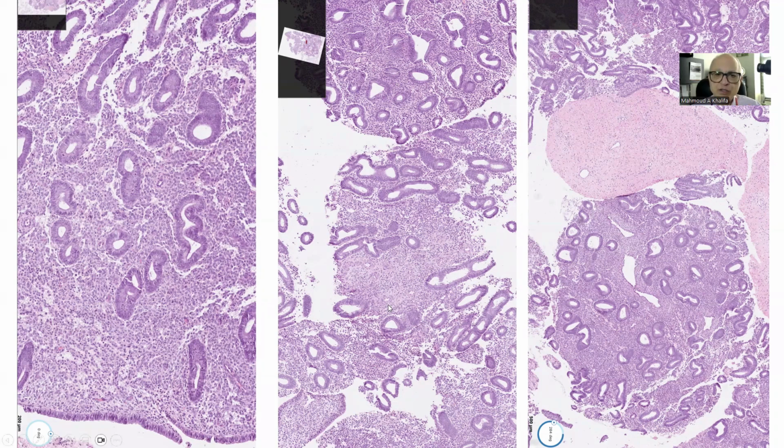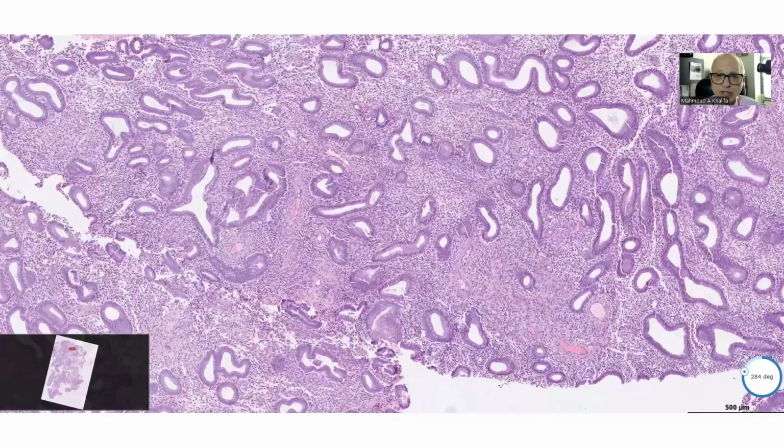In the middle, you can see that the stroma is blue in some areas, pink in other areas, cellular and hypocellular. That variation in the density of the stroma is very classic for benign endometrial polyp. On the right, again, I can see the polyp and I see a nodule of myometrial fiber. What does that mean? I don't think it means anything. Just because we have myometrium doesn't mean that the patient has leiomyoma. If sonography didn't tell me that she has leiomyoma, I am not going to make a diagnosis of leiomyoma. So I'm ready to make a diagnosis of benign endometrial polyp. What is missing? One more feature I have to see, which is the thick-walled blood vessels.